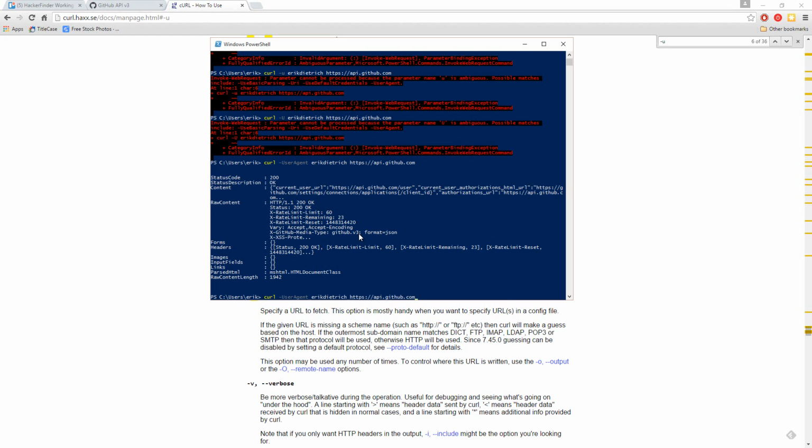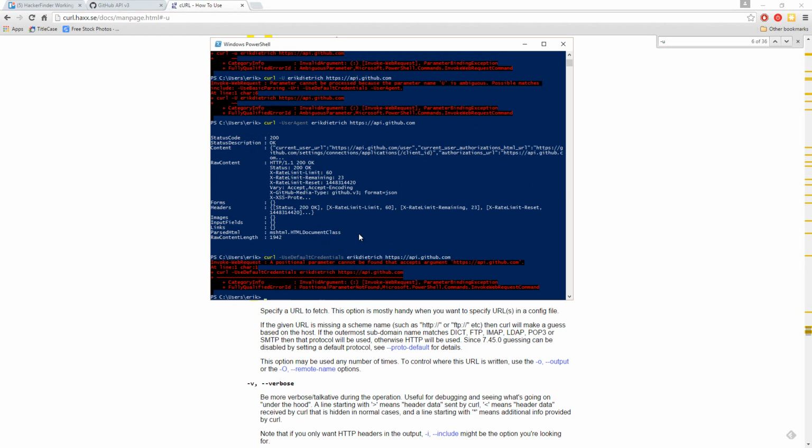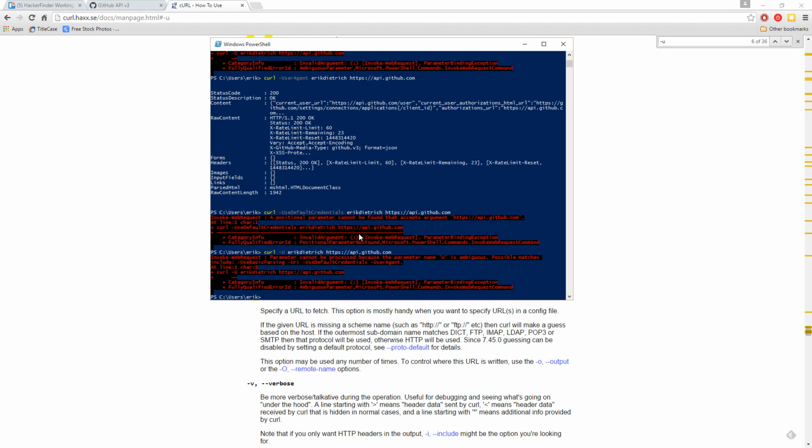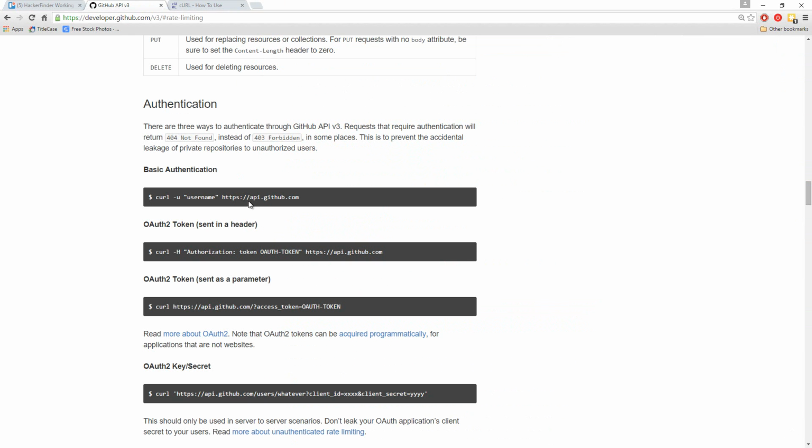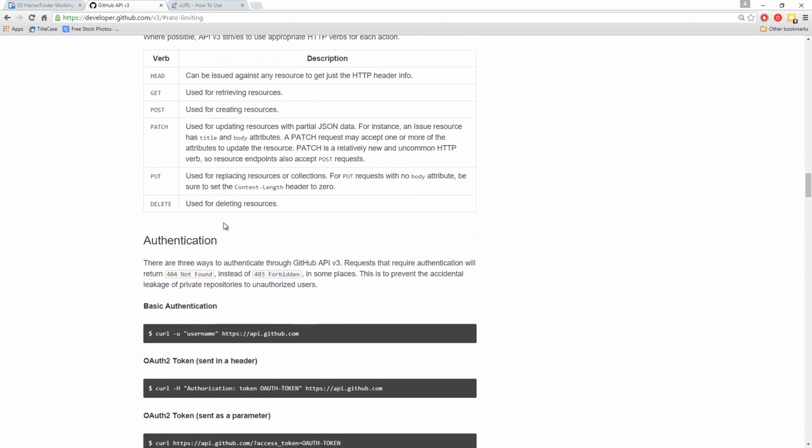If any of these others, use default credentials. Okay, it's not that. Use basic parsing, URI. I'm guessing it's that user agent one, so let's go back and see. Basic authentication. Requests that require authentication will return 404 not found. Okay, that makes sense.